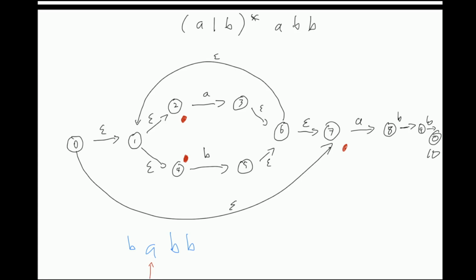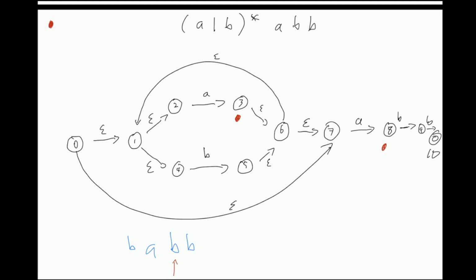And so when we read in A, what state transitions happen? Okay, so we're in state 7, and we see a transition from 7 to 8. So let's do that transition. Where else do we have transitions on A? We've got 2 to 3. And what about state 4? We're in state 4, we see A. Error transition. So we're no longer in a state that's going to lead to a valid match. And we've read in A, and now we're looking ahead at B.